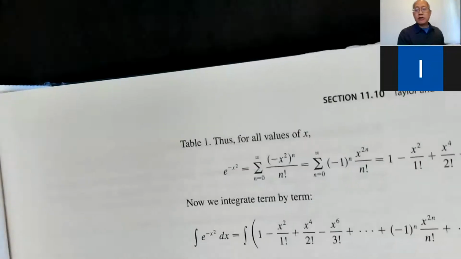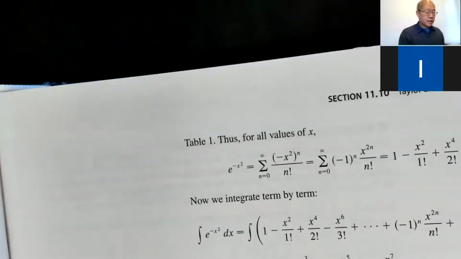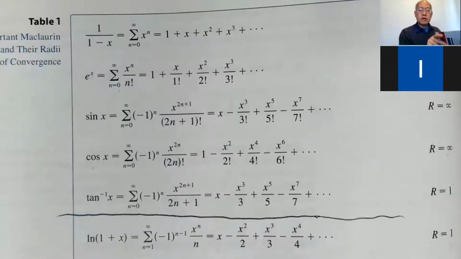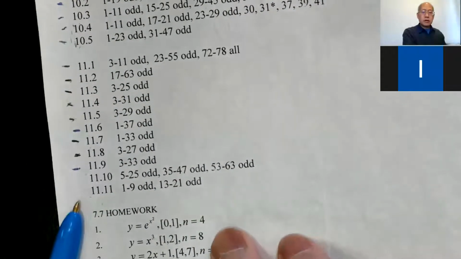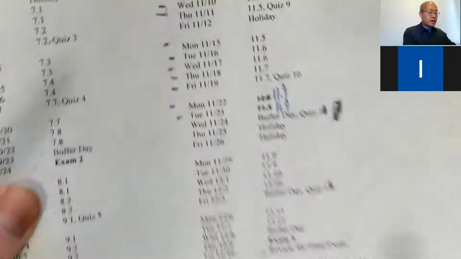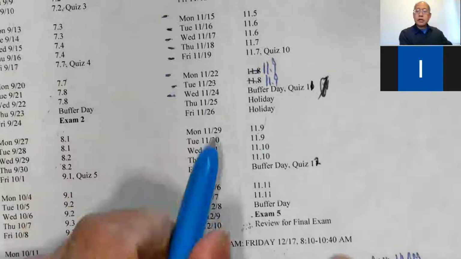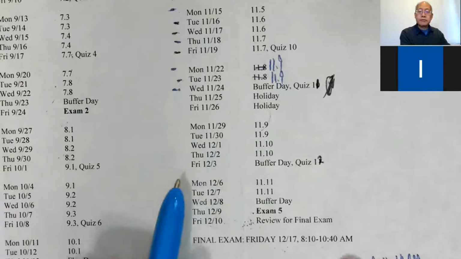Okay, next time I'll show you more. I haven't done any problems with it, but we got plenty of time. I only have to do one section a week now. I just have 11.10 and 11.11 to go. So mark these down, get going on the quiz. Schedule-wise, I'm already at 11.10 and 11.11. So I have all of next week to do 11.10 and 11.11. Mark this off. You guys get working on the quiz and then have a nice Thanksgiving.